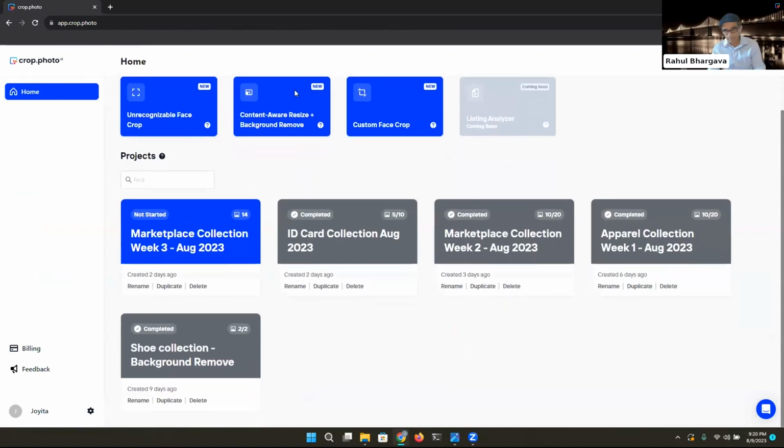That's great, Joyita. One point that I would like to make is that Joyita is going through a couple of use cases here, but AI here is much more powerful. Sometimes as an editor or a retoucher, it's hard to visualize how to get the AI to do what you have in mind. It can do a lot of things, but it cannot read your mind.